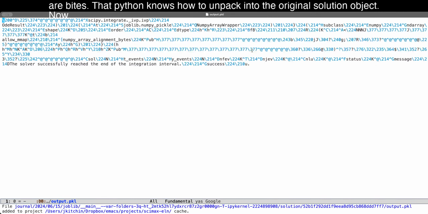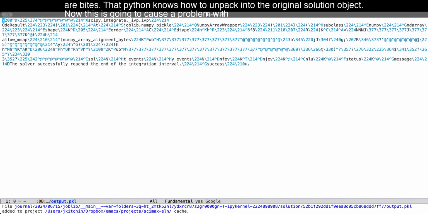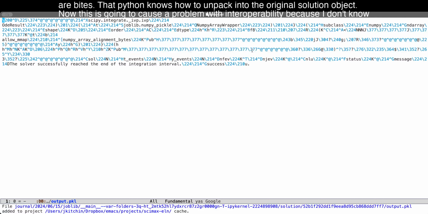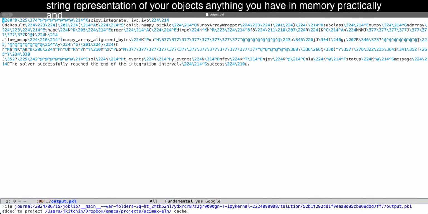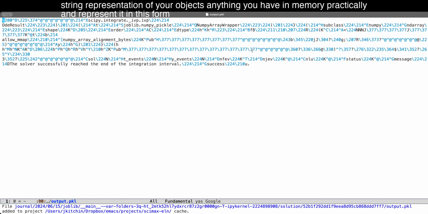Now, this is going to cause a problem with interoperability because I don't know of any other packages or languages that can read a pickle file besides Python. And even between different versions of Python, you might have trouble reading this pickle file. So pickle is super convenient because Python can take the byte string representation of your objects, anything you have in memory practically, and represent it in this form so you can use it later.